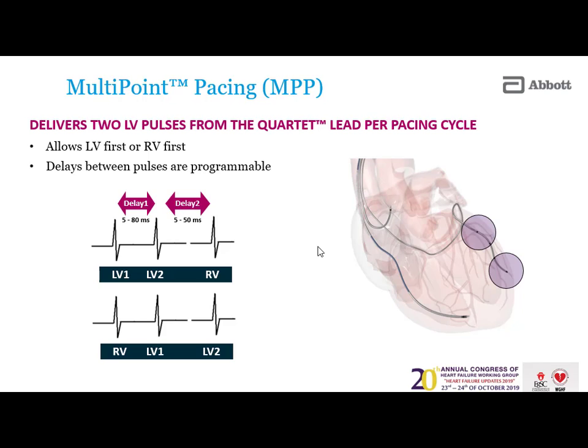If the lifespan of the patient is not that long, I think I would use it. But if I see that the patient has improved with one-site pacing, and the battery will be depleted soon, I did not use it, because immediately you will see that the longevity of the battery will be affected.